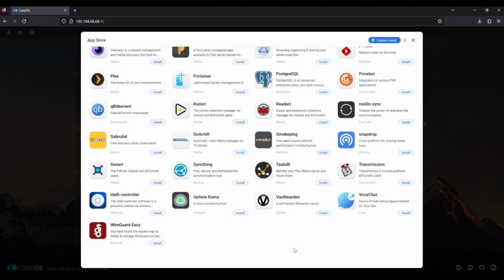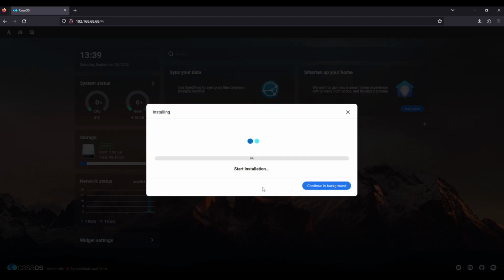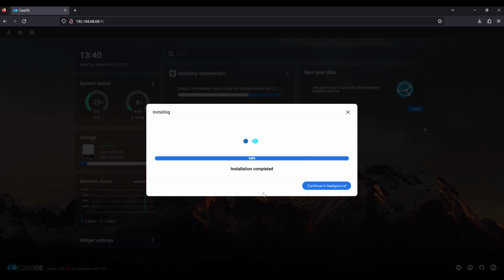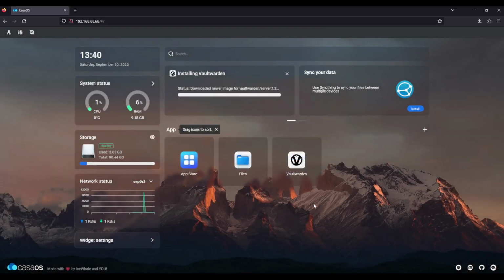So for example, let's say we want Vaultwarden, a self-hosted Bitwarden server. I'm going to press install and it's going to start installing this. In the background, it's pulling down the Docker image and configuring it. It can continue in the background and you'll see it's still installing Vaultwarden. It will take a couple of moments still.